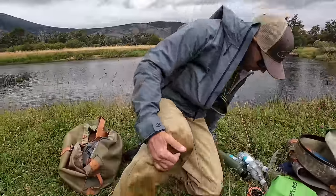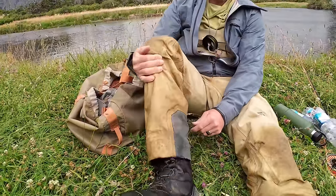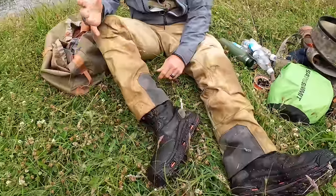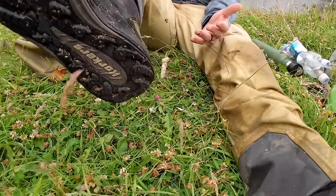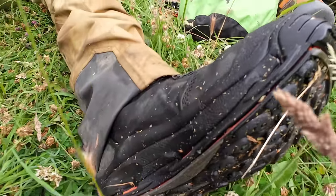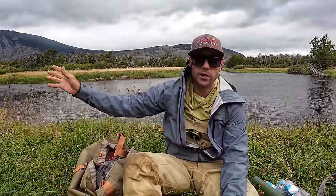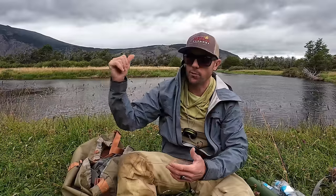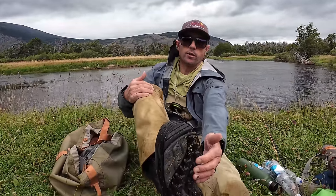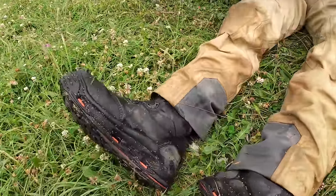As far as boots go, I like the Corkers. You can see I've got a rubber sole on today — on this river we spent 90% of our time casting from the muddy banks, so I put the rubber soles in when I'm going to be walking outside the stream. I know people might have thought Corkers were a gimmick like 15 years ago, but these things are legit. Almost all the guides down here were using them. On this trip we're in big swift slippery rivers and also walking muddy spring creeks, so I keep whatever soles I need handy — I can put my felts in or my studs in. Today I needed really good rubber traction, so I've got those. Corker boots are awesome.